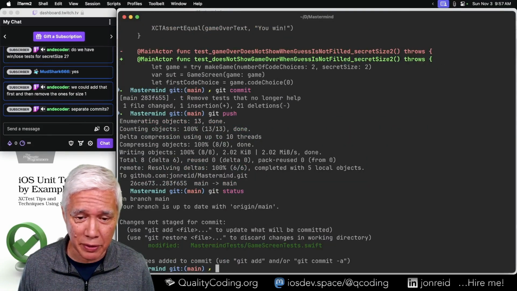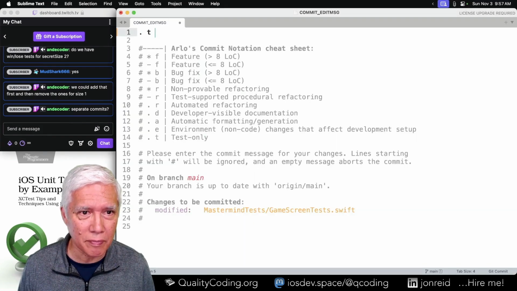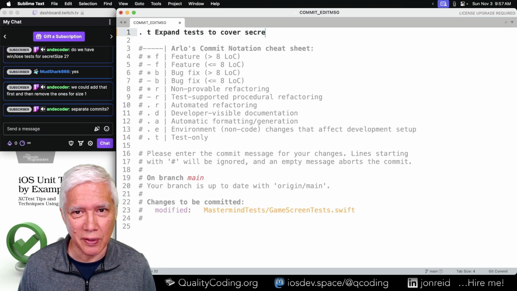Could be separate commits. Expand test to cover win-lose.